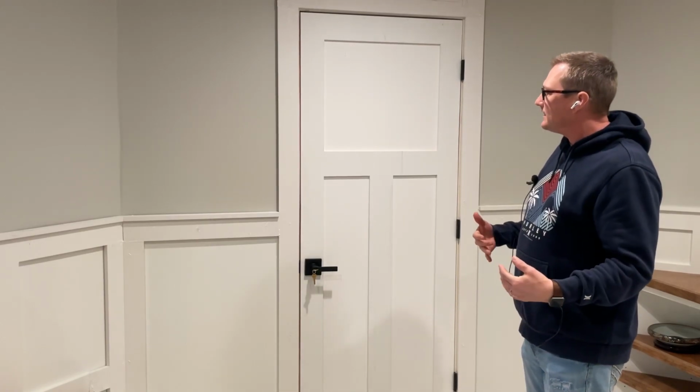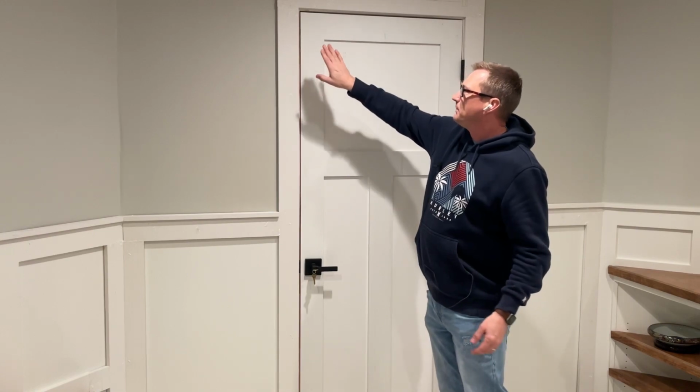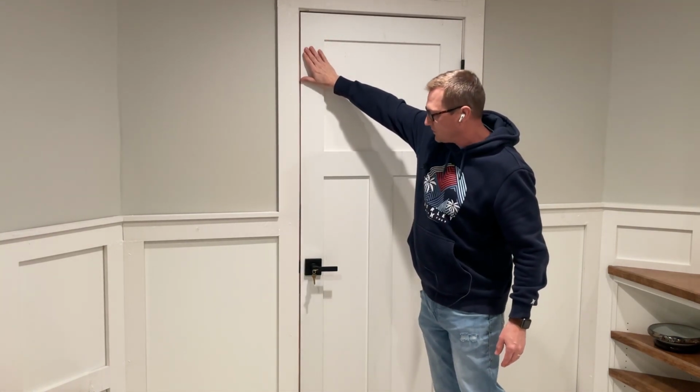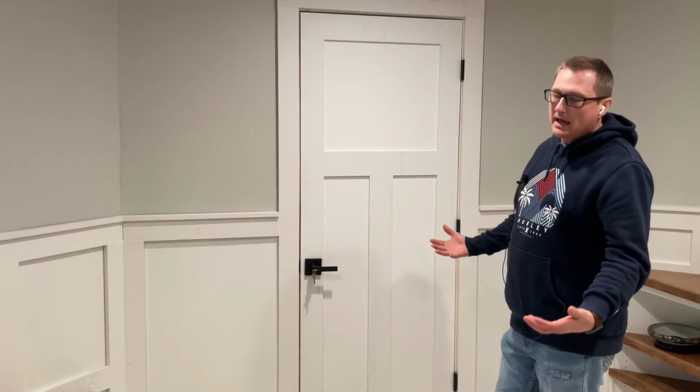And I'm really glad I did, because originally when we put this door up, there was a lot of play up here. I mean, probably an inch, where the top of it, this corner was kicked out, the bottom was kicked in. So I'm glad I did that.